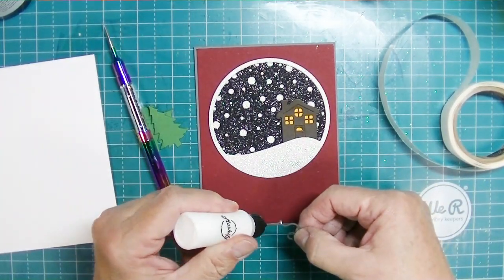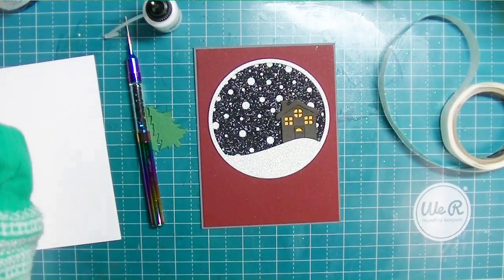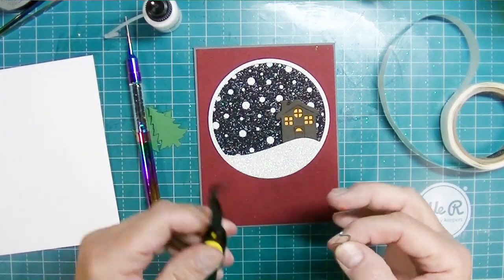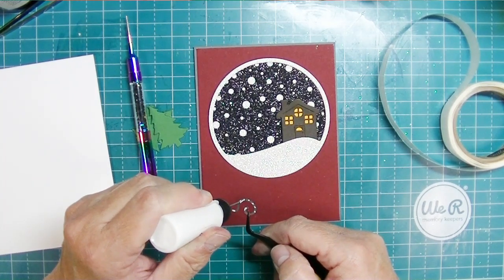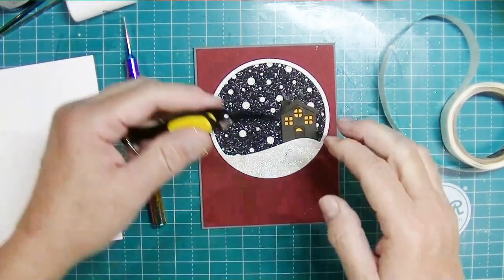So this is the smoke piece, and I cut that out in dark gray, and I'm going to try the glitter glue on the back of that, and it actually does work really well.